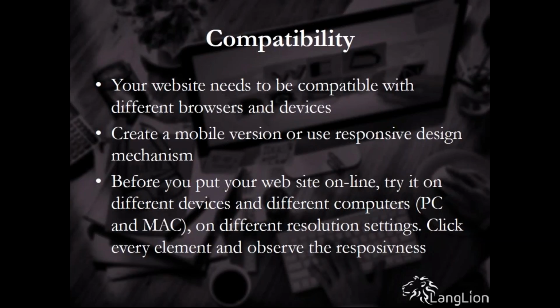So remember, before you put your website online, try it with different devices, with different browsers, with PC, Mac, Linux, whatever it is. So click through everything that you have, check with, for example, different orientation of your phone or tablet. So remember, horizontal or vertical, it all has a meaning. So if it's displayed, for example, in one way, bad way, it creates a bad impression, and you don't want this.